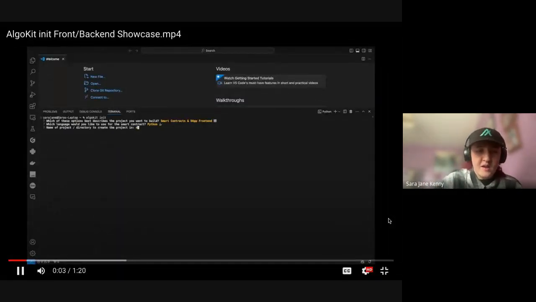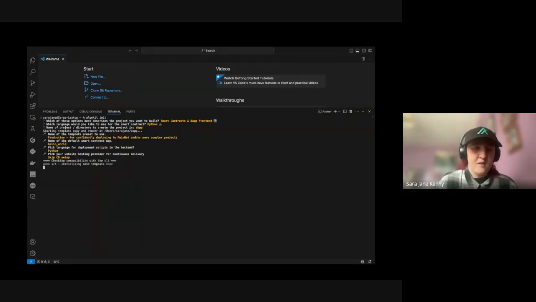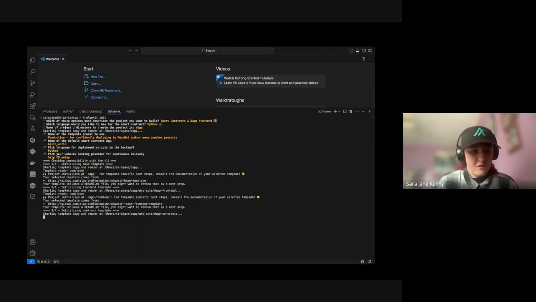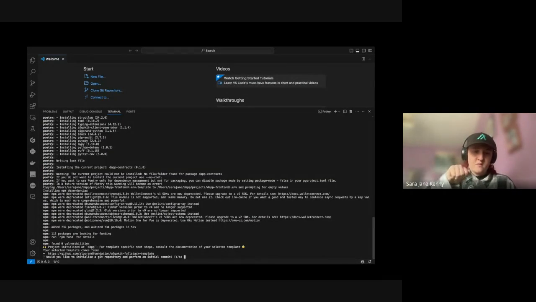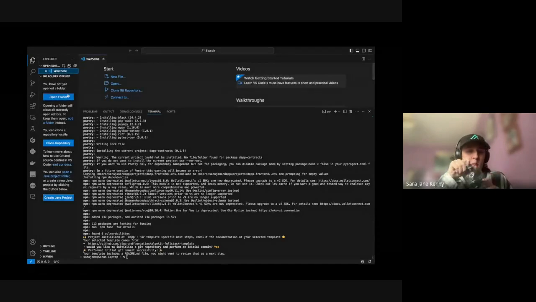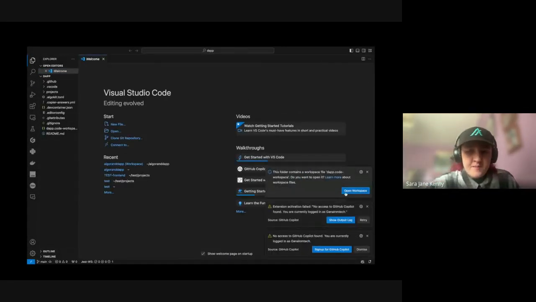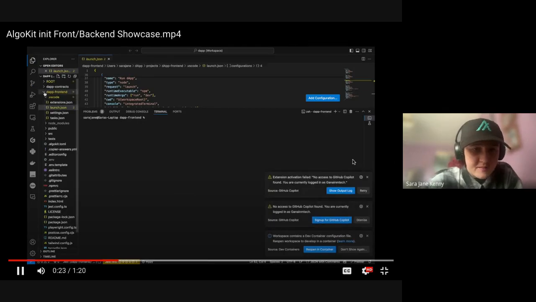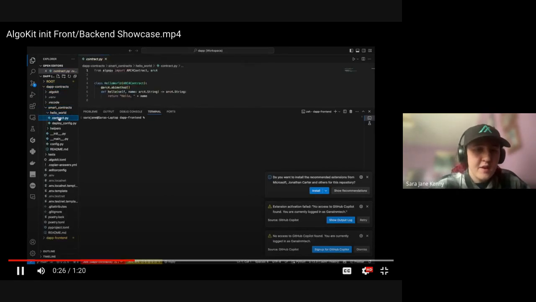So you do AlgoKit and initialize your project. You choose smart contracts and dApp front end, and the language you'd like to do it in, which of course is Python. Next, you open up that project and enter the workspace. Inside of this, you notice we have dApp contracts and dApp front end. If we click inside of it, we can see the contract. It's the same template contract again.